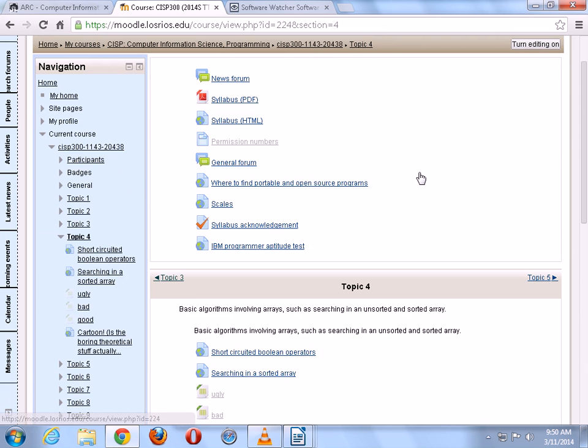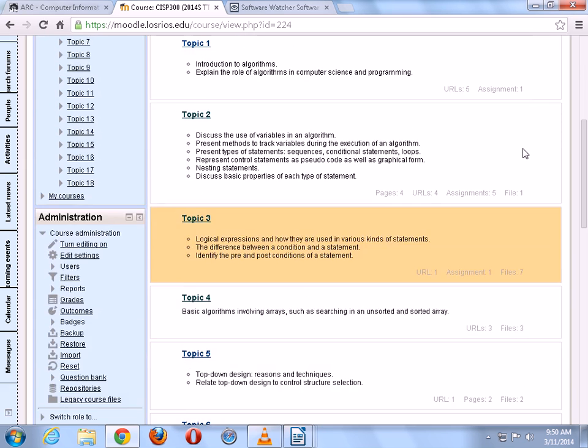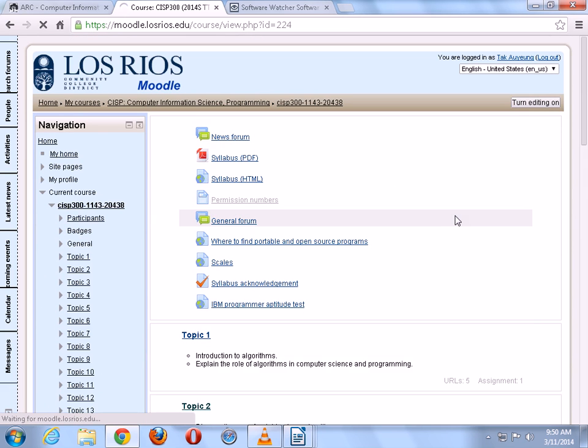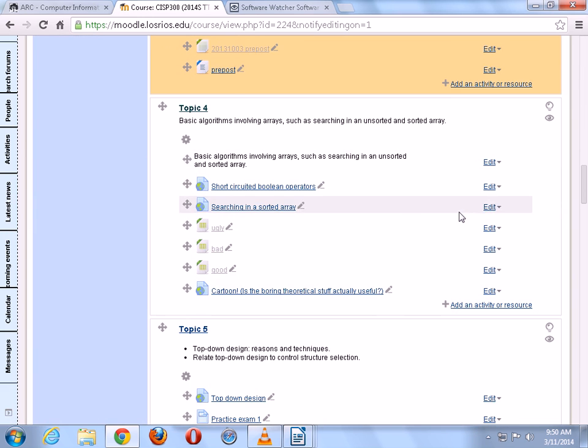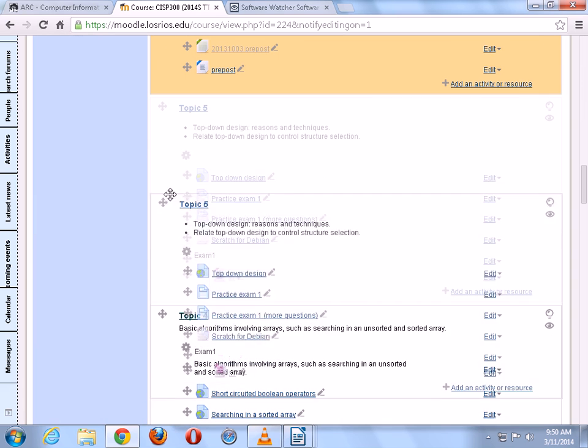The topics are out of order. Because we are supposed to be talking about top-down design instead of arrays at this point. So I'm going to move the topic back here using top-down design.